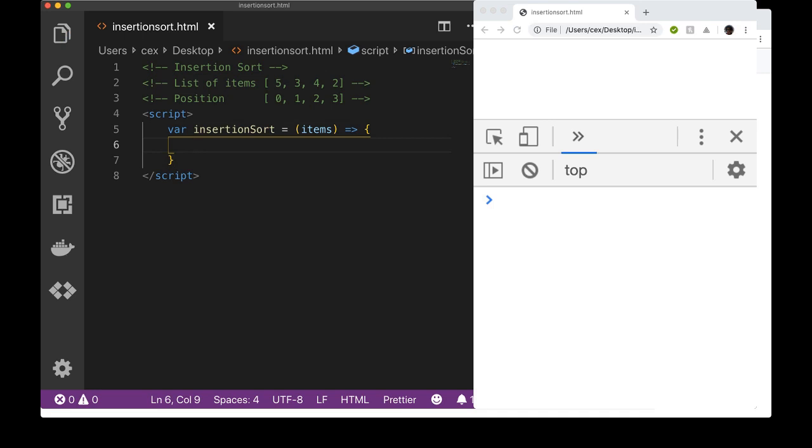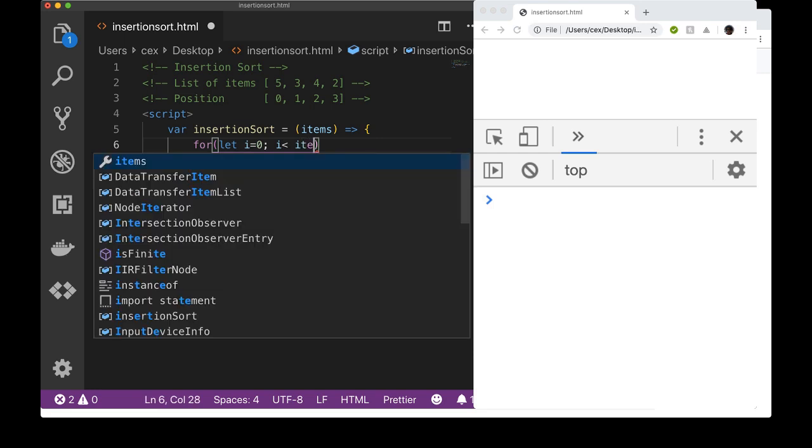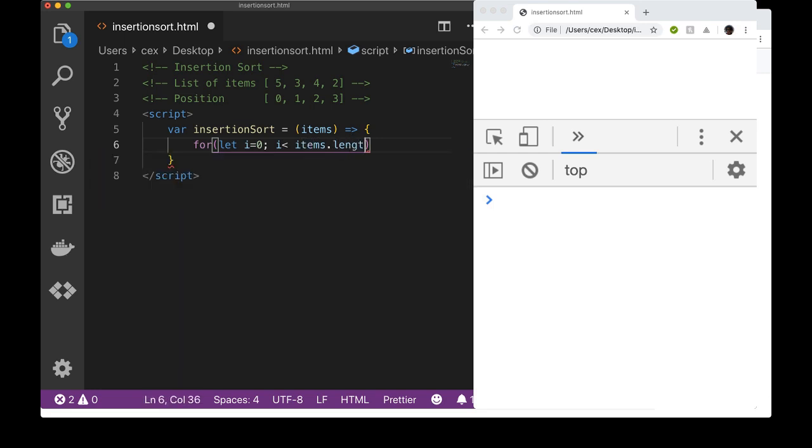I'm going to use fat arrow. So as you know, I want to iterate all the elements in the list. So I'm going to have a very basic for loop, where I declare a variable called i, and then iterate it till the length of the array. And I'm going to increment i, so that I will iterate through all the elements in the list. This is a very basic for loop syntax to run through all the elements within an array. So this is just straightforward.